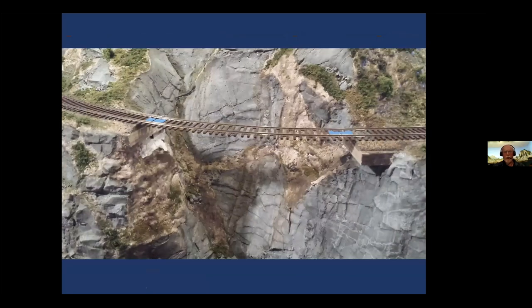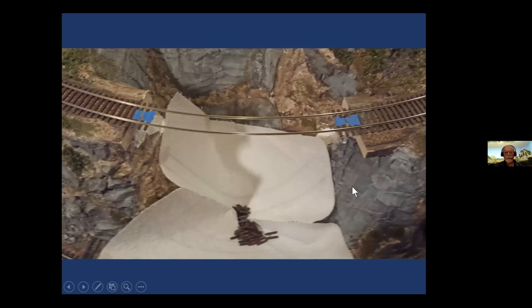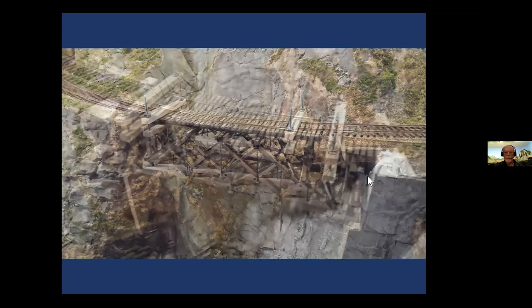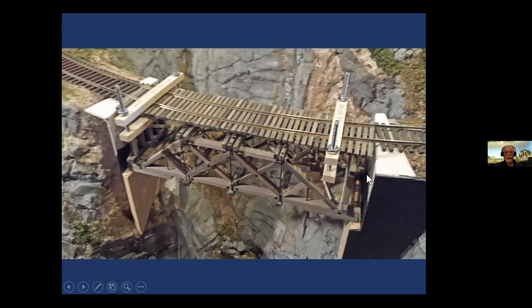So this is maybe the unusual part, and I'm not recommending this as a general approach. But just recall — I built my scenery before I built my bridges. The approach was that I cut away the subroadbed, which in this case was half-inch plywood, leaving the track in place. This is Micro-Engineering flex track, so you snap out the ties. So I made some clamps where I clamped this prefabricated bridge — built on the bench — to the rails. This is sort of tricky; you have to get everything lined up. The next step is to build the abutments underneath the bridge — sort of bass-ackwards. This takes a lot of measuring. I used a mixture of hardboard and mat board to mock up concrete piers.